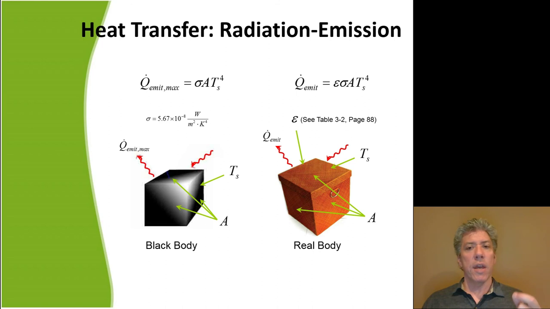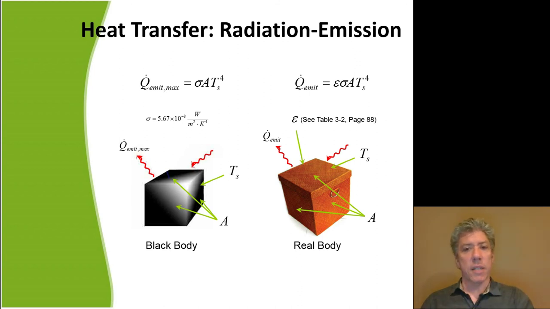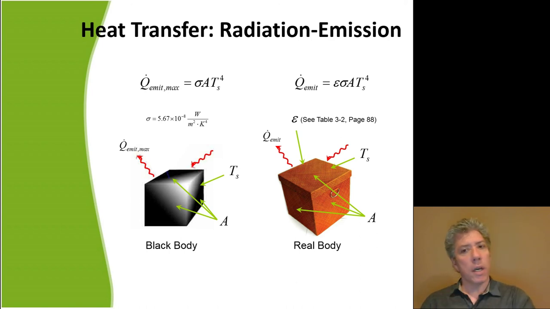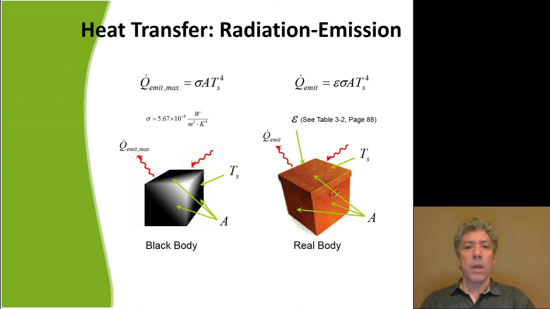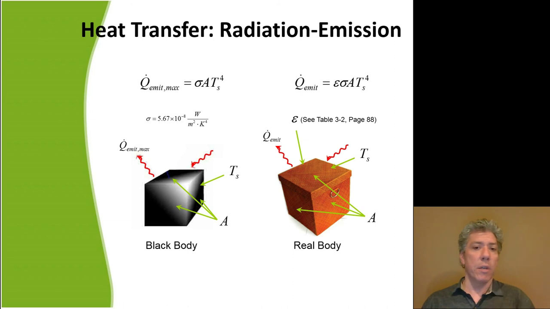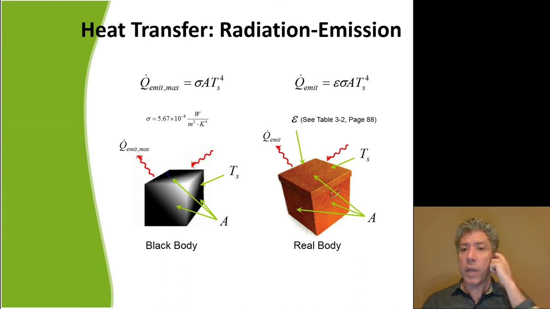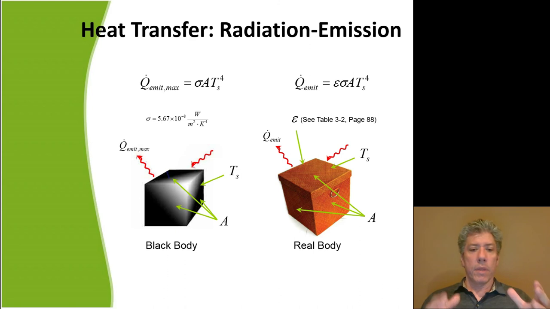A lot of metals, especially shiny things, emit heat at a rate much lower than expected. There's a term called emissivity — there's a table on page 88, Table 3-2, that you should mark because that's where we get emissivities to correct the equation and get the actual heat transfer rate from real bodies. Galvanized metal has a very low emissivity, so the rate at which that pipe was giving off radiation was much lower than expected given its surface temperature — it was hot but not shining very much.